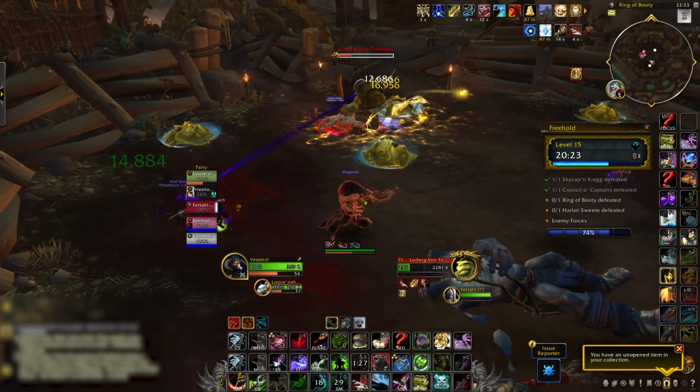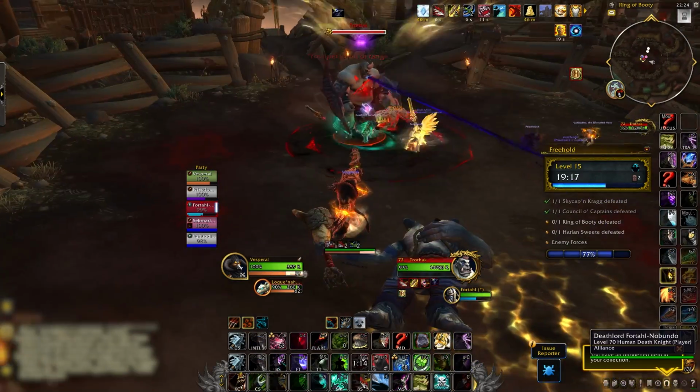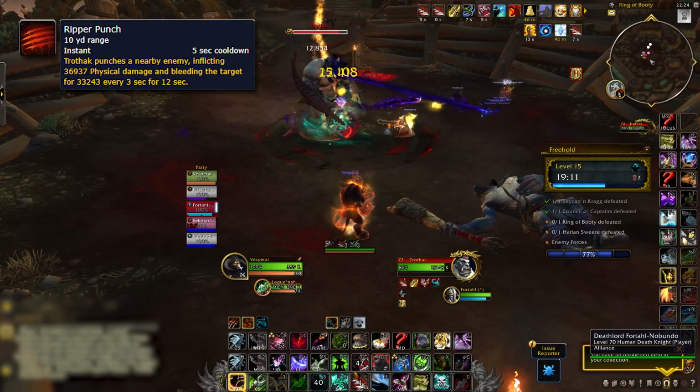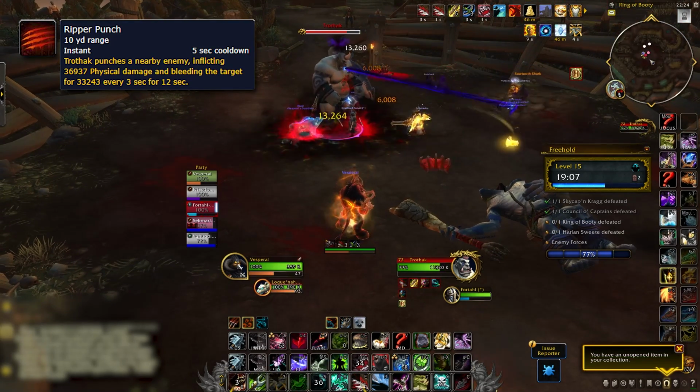This becomes increasingly difficult as the fight goes on, and remember this guy scales with Fortified. For phase 3 of the Ring of Booty, you'll have to defeat Trothak. He will hit a random player in melee and apply a 12-second dot via Ripper Punch. This can't be avoided, so your healer should make sure that all melee players are kept healthy.